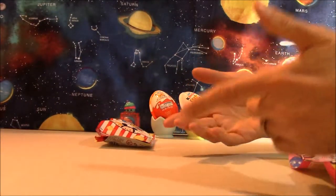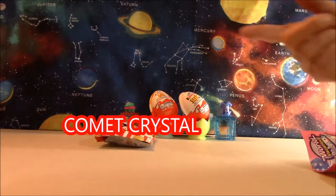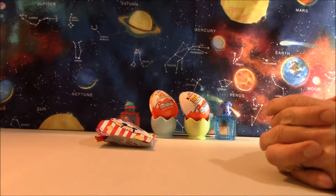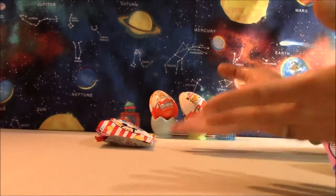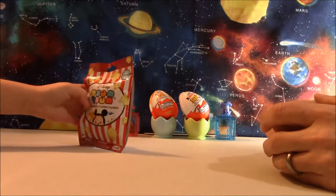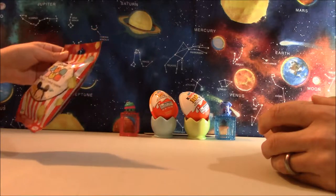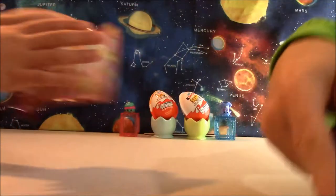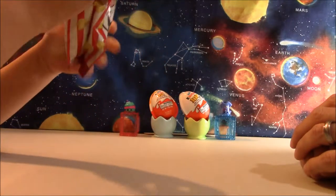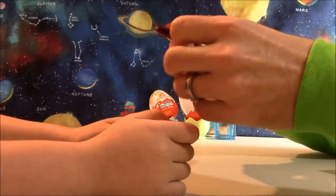Our next special guest today is Comic Crystal. Which bag are you going to open — or Kinder Joy? It's so hard because I just love these also. Let's open these Tsum Tsums — by Disney. Okay Comet, we can't see you opening it. Since you are the famous people in the whole world, you want to do the honors? I'll start it for you.